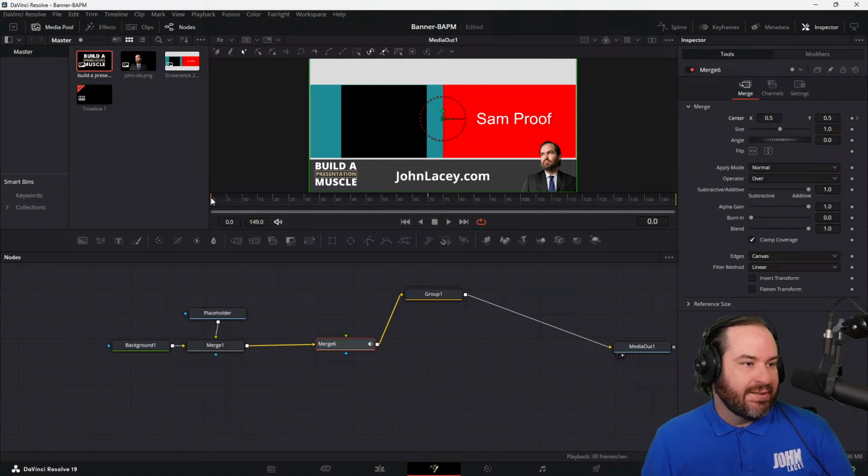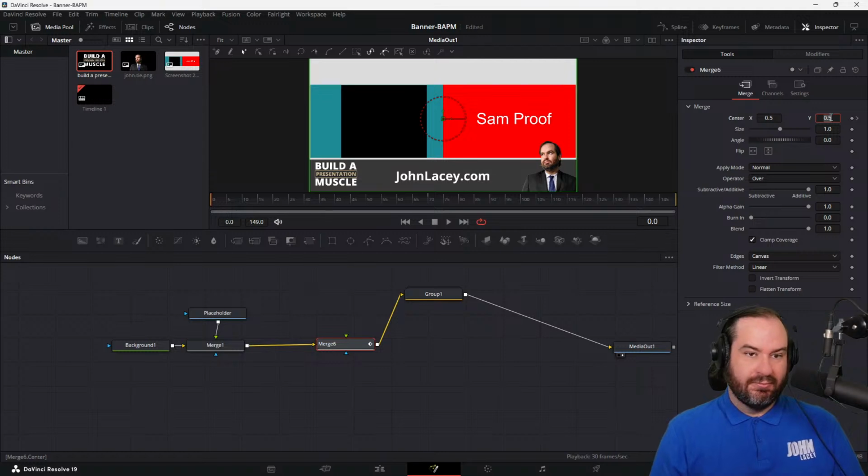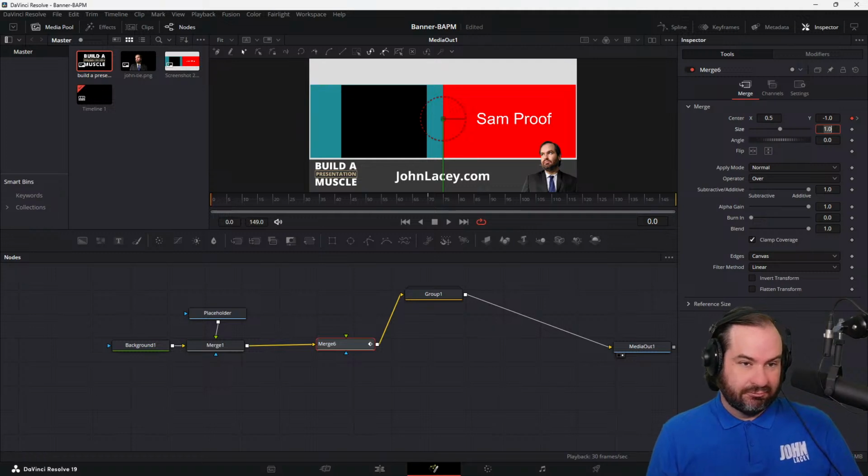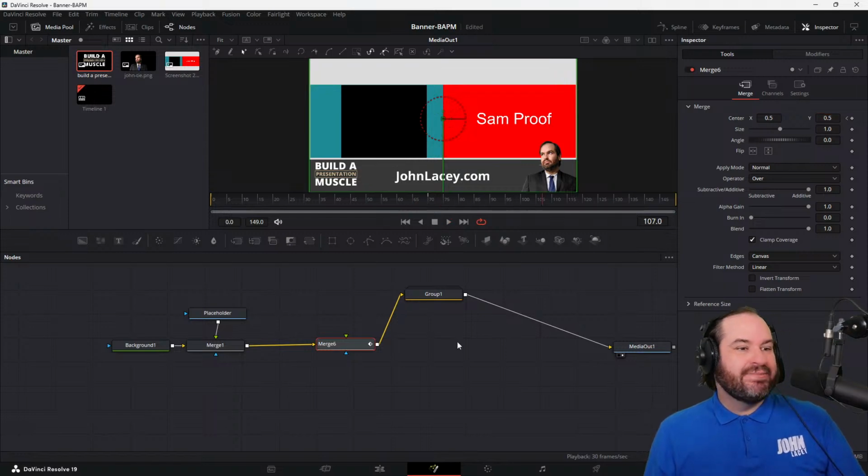I'm going to hopefully go back to my first frame and just go -1. Did that really not do anything at all? Okay, I mean, it's moving the merge, but it's not moving the group.